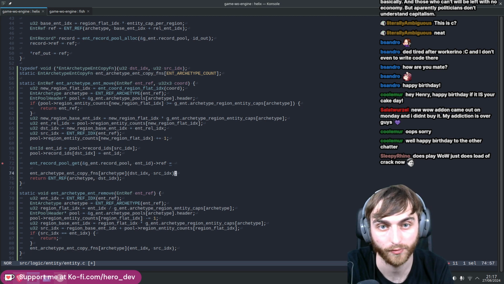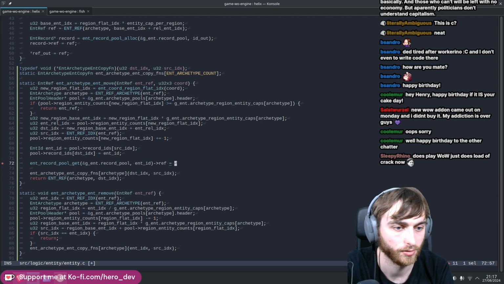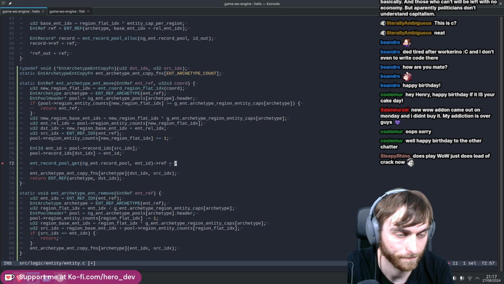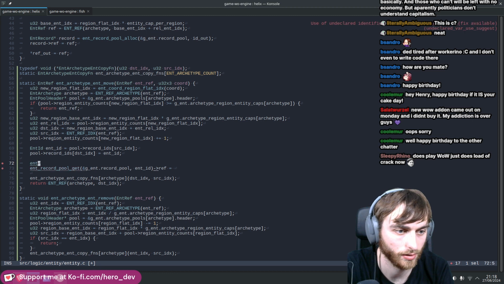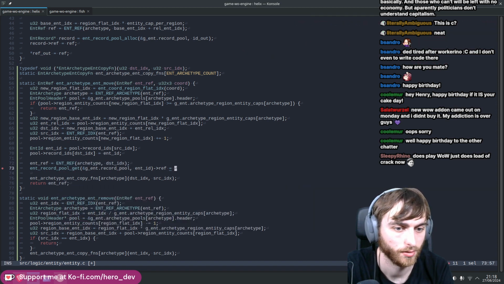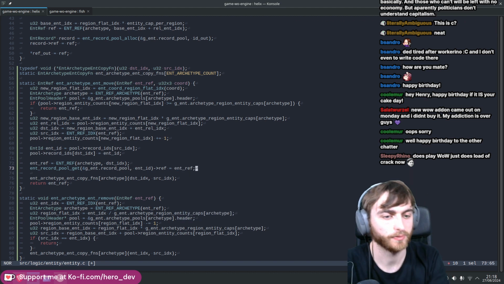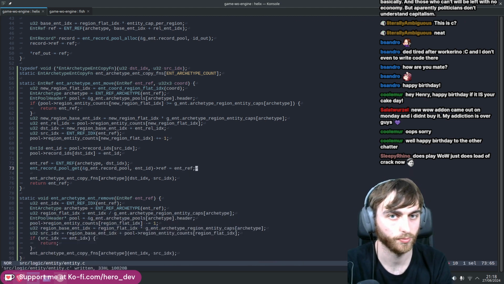So it hasn't made the new reference yet, so we can then just call it... where did we last use ent ref? Okay, so we don't really use it. So we can then just say ent ref equal this new one. Then we put ent ref there. So we update the entity reference in the record pool when we move it around.